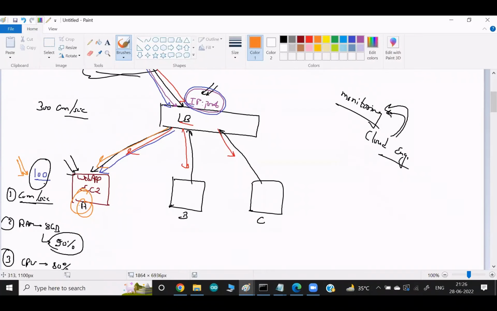And why do we put the load balancer? Because we never know in the future when the load increases, I might have to launch one more computer and one more computer to balance the load. That's what we discussed in the load balancing classes. And for this, we are the cloud engineers, and our duty is to keep on monitoring. Why monitor? Because we have to launch one more computer to balance the load. Or if the load increases more, maybe hundreds and thousands of computers we have to launch.